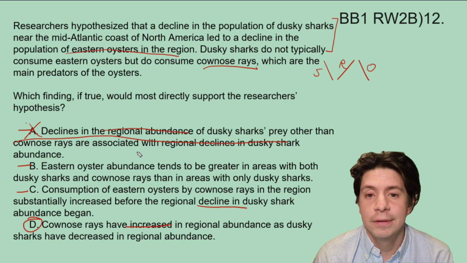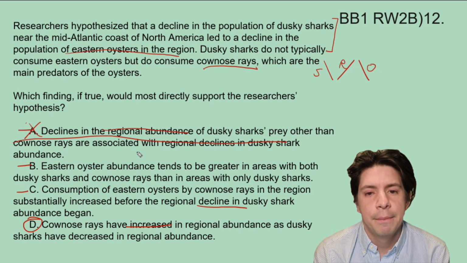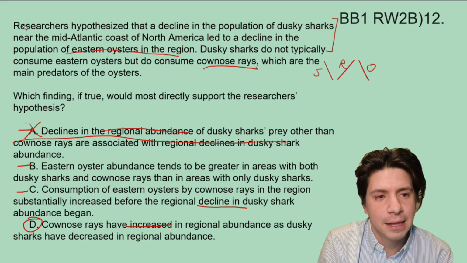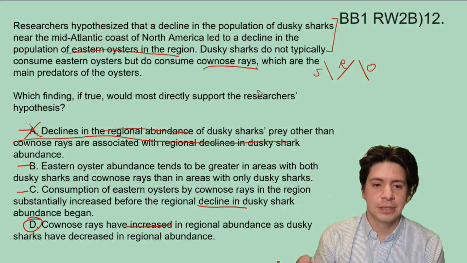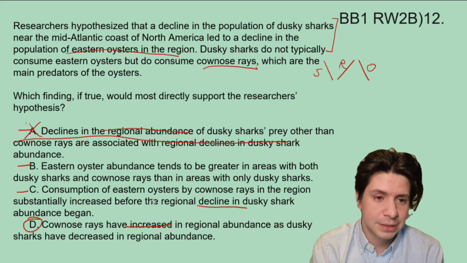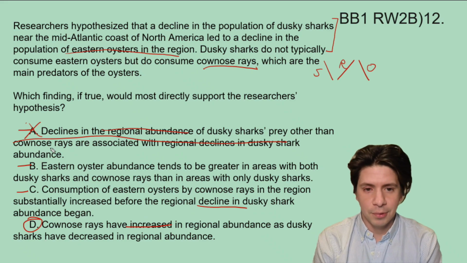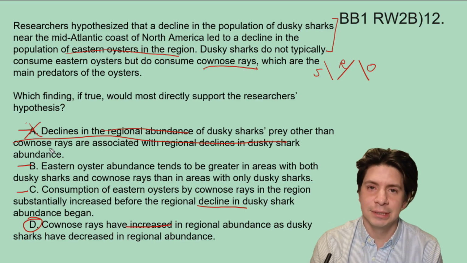If you have any questions on this, let me know. I would love to help with it. But it's not too bad of a question. You want to first identify the hypothesis and then you go from there, drawing out these connections. Read all the answer choices, even if you feel confident about one. Let's say D had been A, and immediately I would have been confident. I would have still read all the options just to make sure there wasn't something better.